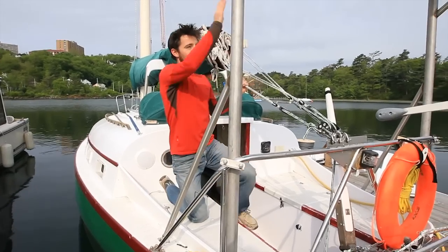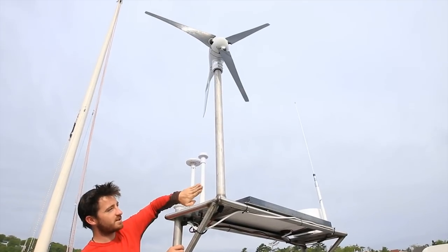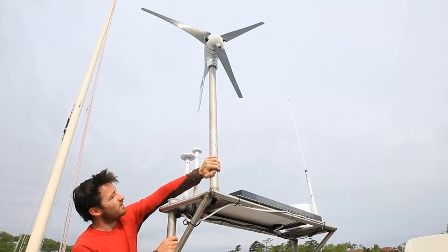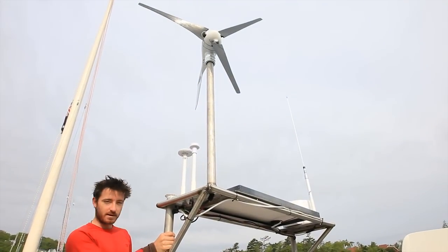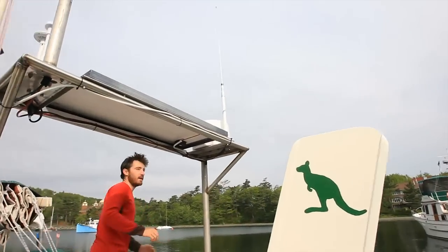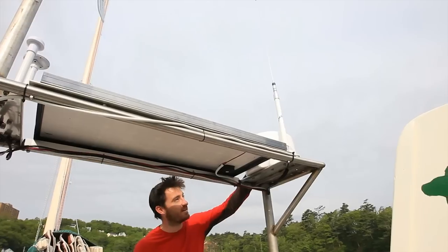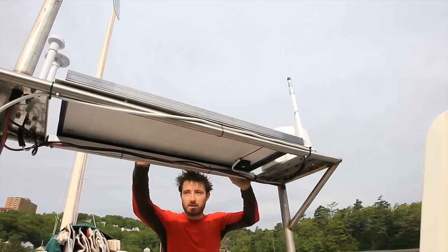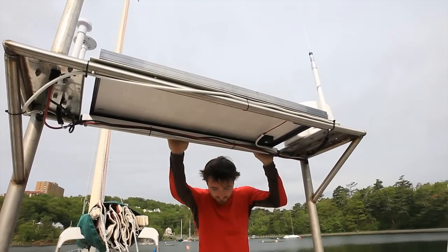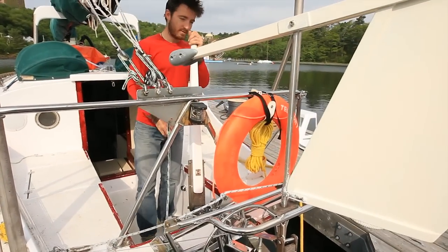Obviously we've got our big archway here where all our electronics sit on top. We've got 2 different GPS antennas. One's for the AIS system. We've got a wind turbine, that's our Air Breeze thing that'll give us lots of power while we're just sailing along, hopefully. We've got our radar dome, so it lets us see through the fog, because there's a whole lot of fog around here. An AIS antenna, a big solar panel, so we'll get some sunlight with a good old 24-hour sunlight. We've got a life ring. Hopefully we don't have to use that one.